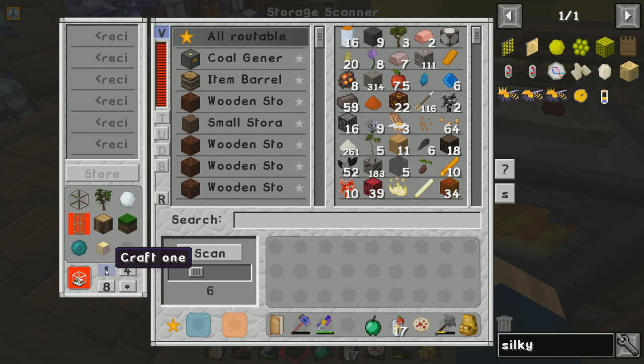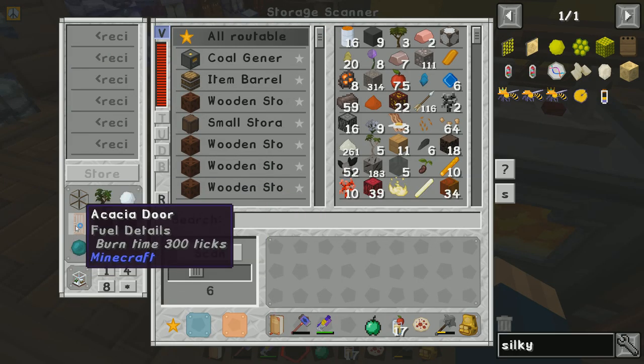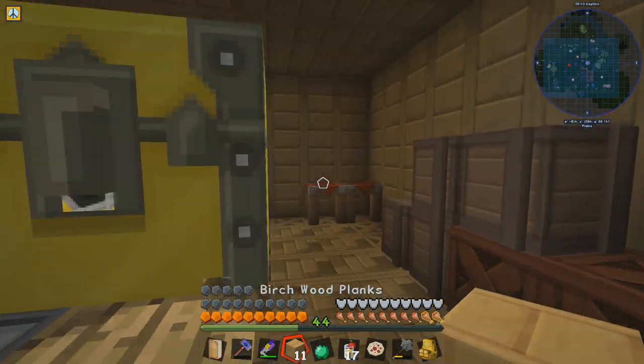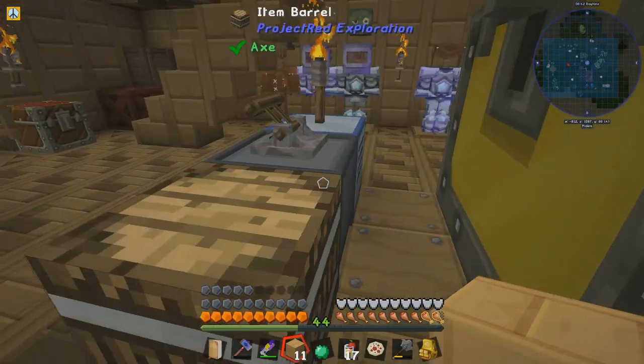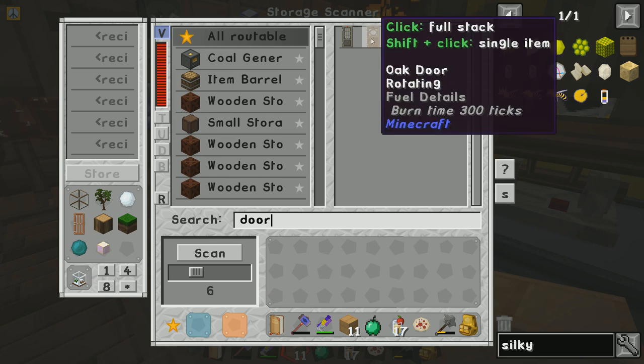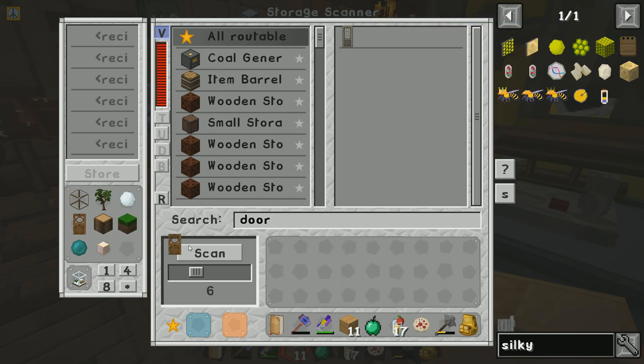Could we craft this yet? We need a door, right? Could any door work? I'm hoping any door could work. Hang on a second. Do we have doors? I'm pretty sure we have a door, right? We have doors. How does this door not work? Hey, it does work. It does work, guys. It works.